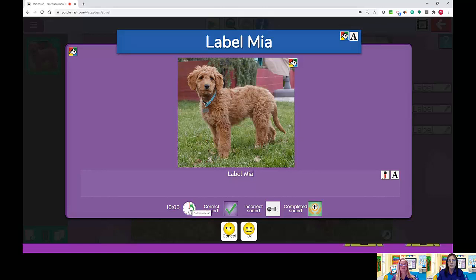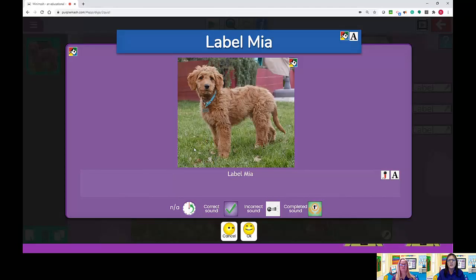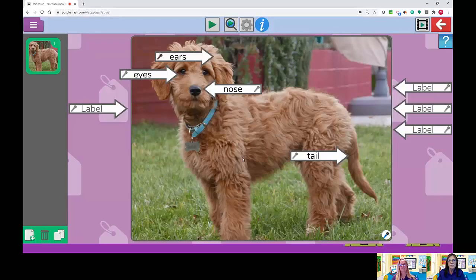You can change how long the quiz or this activity will run for by clicking on here. You can make it have no time limit, and for some younger ones it's best not to put any time limit on so that they can just come back to it whenever they want to. And then there's other sounds that you can add in for when they get it correct and what the incorrect sound was. You could record your own voice onto that as well and say something, never mind, try again, keep them encouraged, and say OK to that. So we've got our activity.